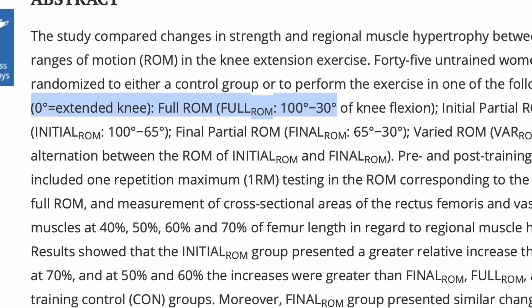The quad research really emphasizes my point. Social media influencers are taking exercises to an extreme stretch, having to sacrifice weight due to sliding filament theory. The quad study showing the initial portion of range to be advantageous for hypertrophy — with no decrease in strength — looked at knee flexion from 100 degrees to 30 degrees. Your full range of movement at the knee is around 145 degrees to zero. Working at 100 degrees of knee flexion is nowhere near a stretch — that's my point. We are not in a stretch position at all.